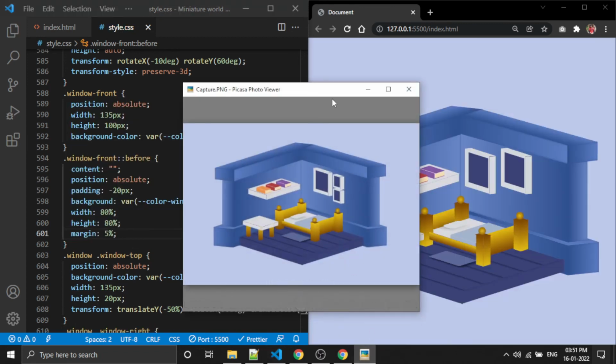So now we have completed our window styling and now let me arrange it properly.